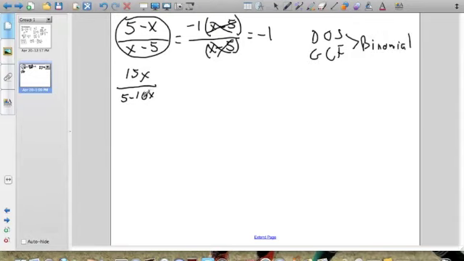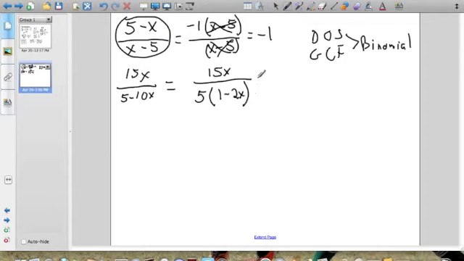So first of all, 5 minus 10x is not the difference of squares, because 5 isn't a perfect square, 10 is not a perfect square. But I can factor out a greatest common factor. So what I'm going to do here is I leave the 15x alone. Monomials, there's not much you can do with monomials. You just leave them and see if something else can factor into them and reduce them. So now I factor out a 5, and I get 1 minus 2x.